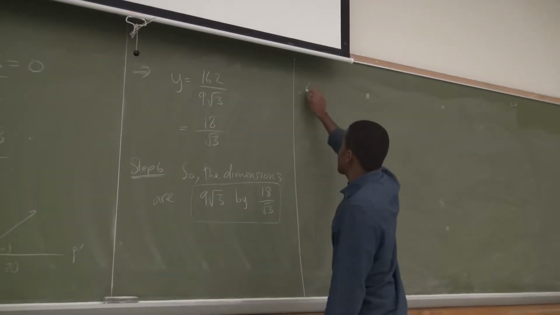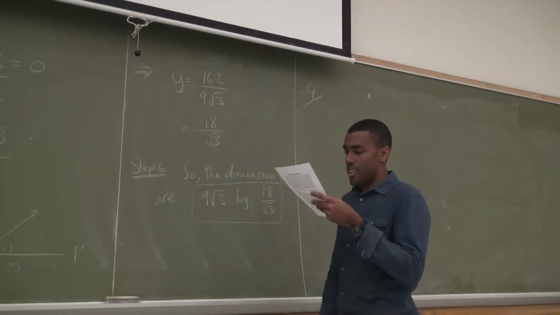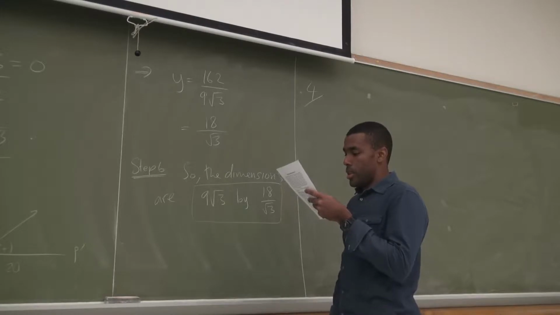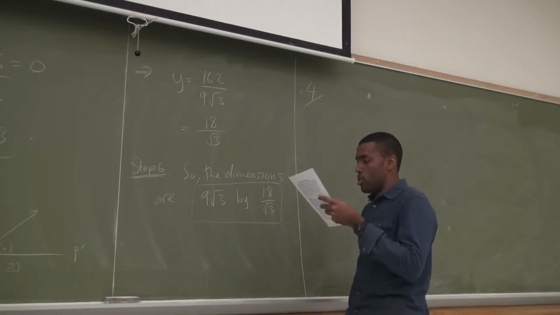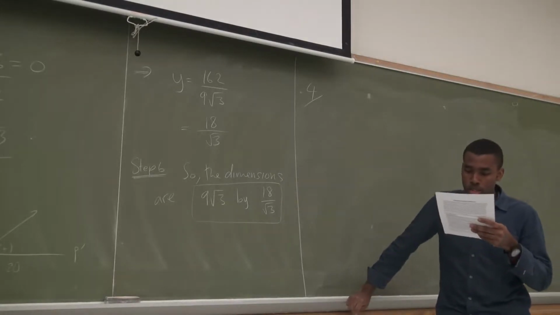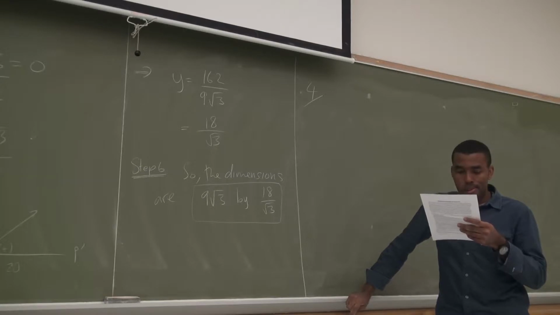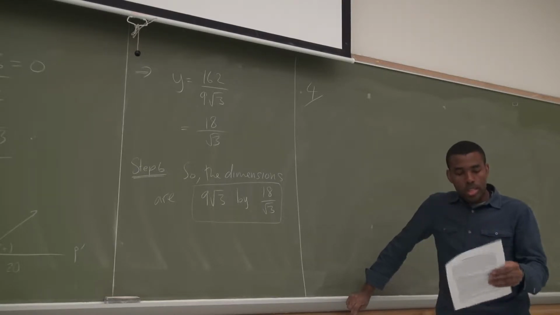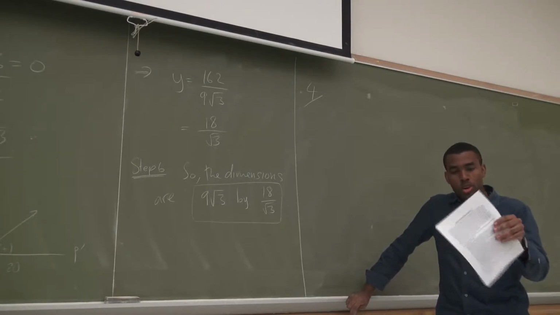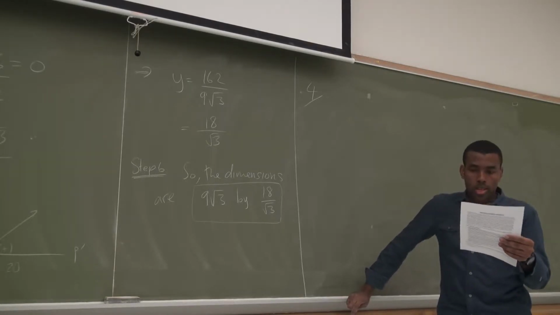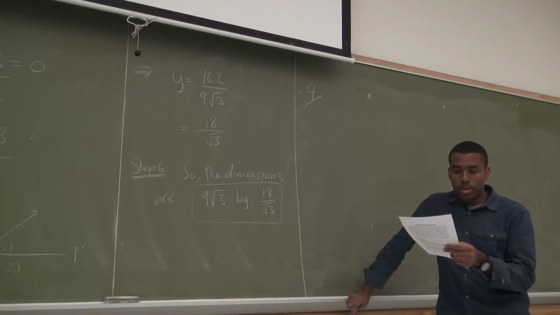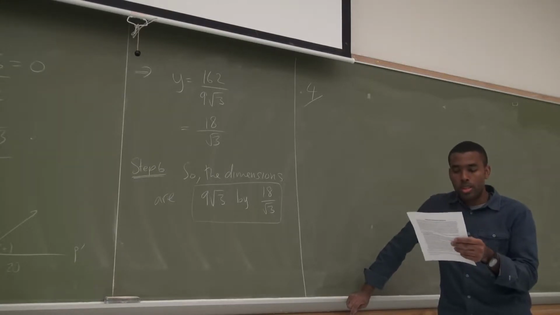Okay, 4. A cylindrical can without a top is to be made to hold 8,000 pi cubic meters of liquid. Find the dimensions of the can that will minimize the amount of material needed to make the can. That is, minimize the surface area. As I put a note here, this was taken from a 205 final. If this were a 201 problem, they wouldn't give you that last sentence. You'd have to figure out that they're talking about surface area.